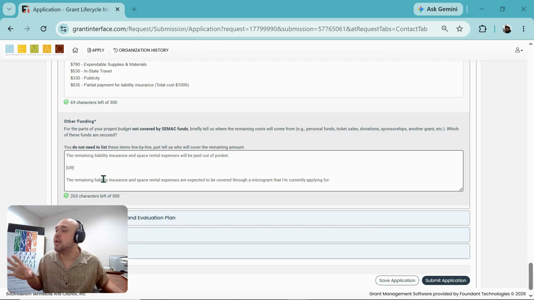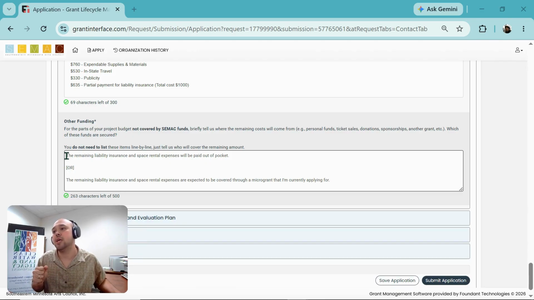In the other funding, I've included two examples that basically answer this question. Other funding is basically asking you, if the CMAC grant won't cover everything, then what would you do with the remainder of the budget? So in these two examples, one of them is for a scenario where I will be paying for it out of pocket.